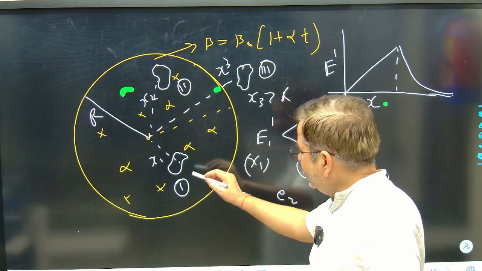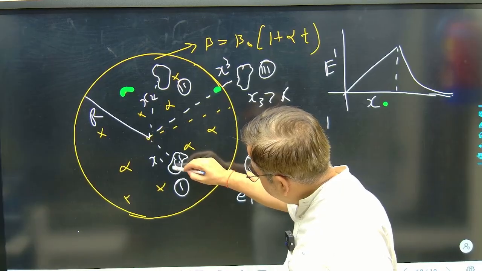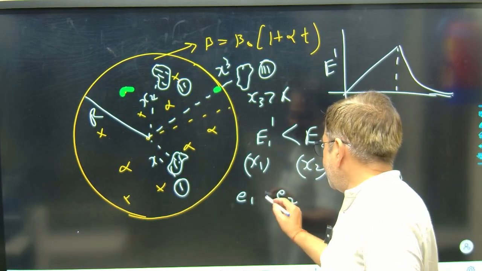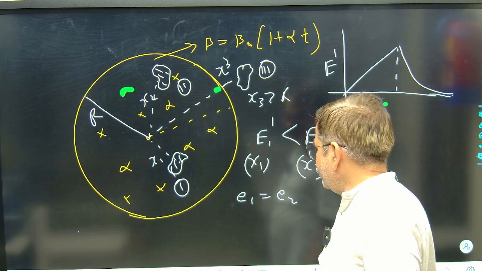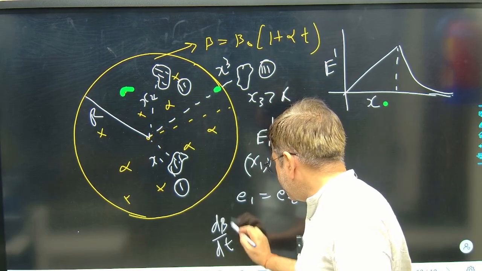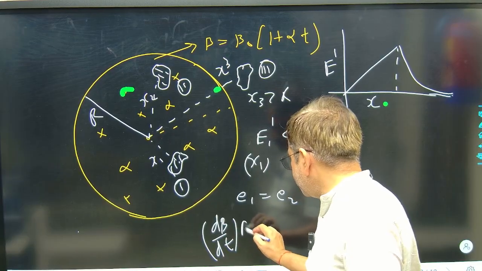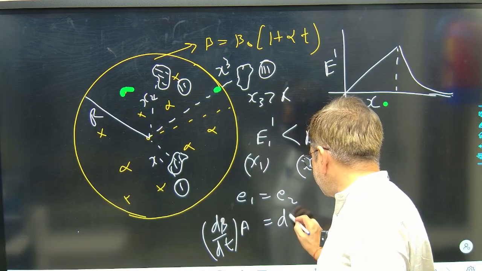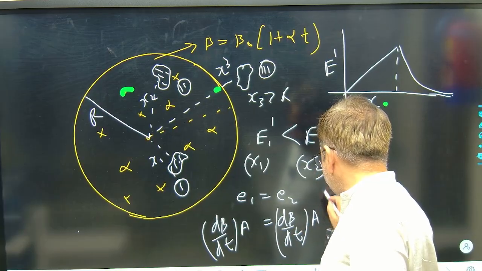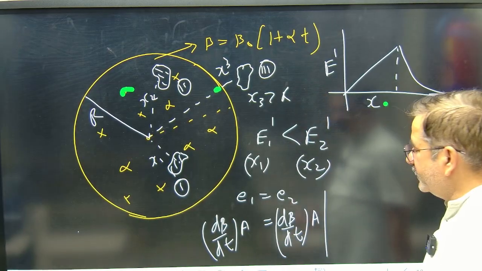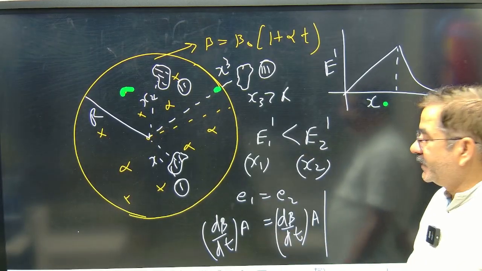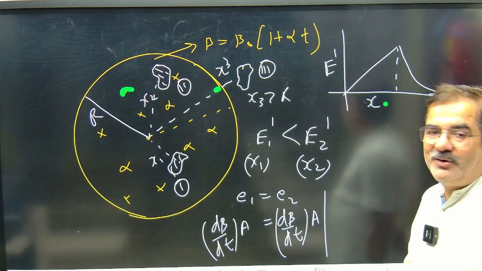But what we find is the flux change in these independent loops, that will be countable, hence E1 will be equal to E2, because dB by dt, the rate of change of flux, remains constant, and area remains same. So at any place dB by dt at both the places is same and area is same, so induced EMF will be equal. So it is not following the field lines because these are independent loops.